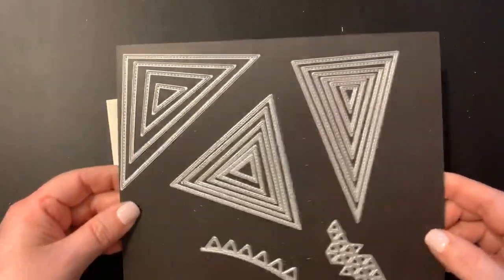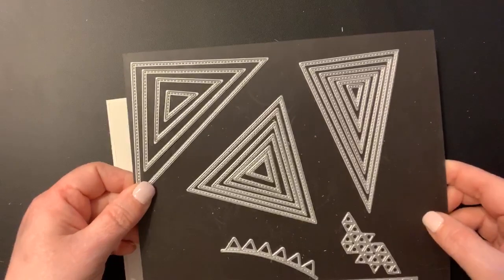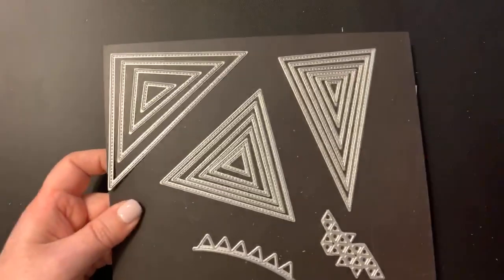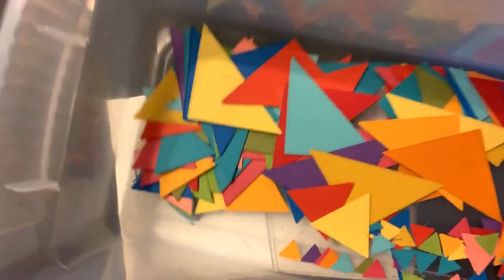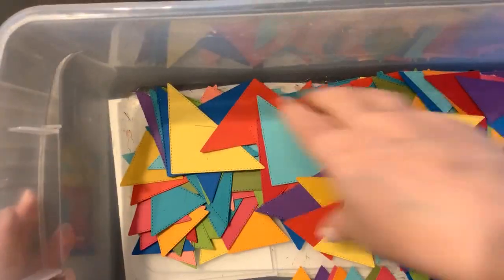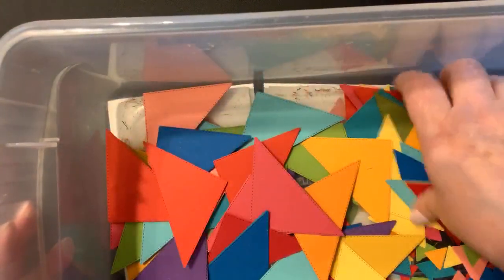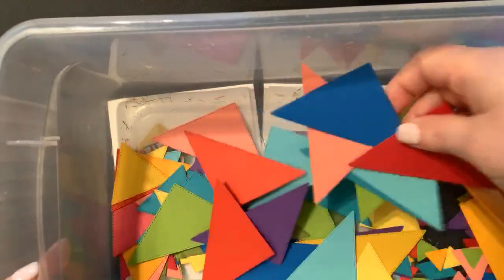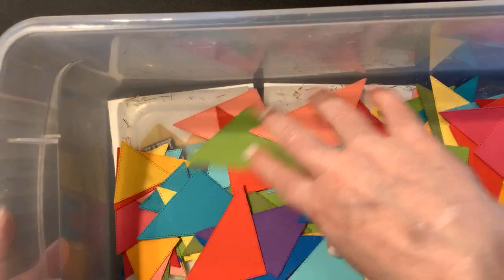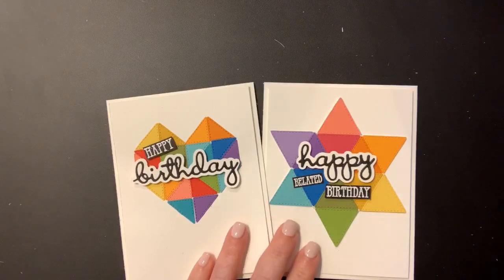And the challenge that we had on our TGIF Challenges blog today was to use paper scraps. So what I did is I took this die set and I just cut a ton. You can see there are a ton of these. I used my Bold Bright scraps and just came up with a bunch of these triangles. So it was really fun, and then as I was kind of playing around with the different patterns on these, I came up with the heart and also the star.